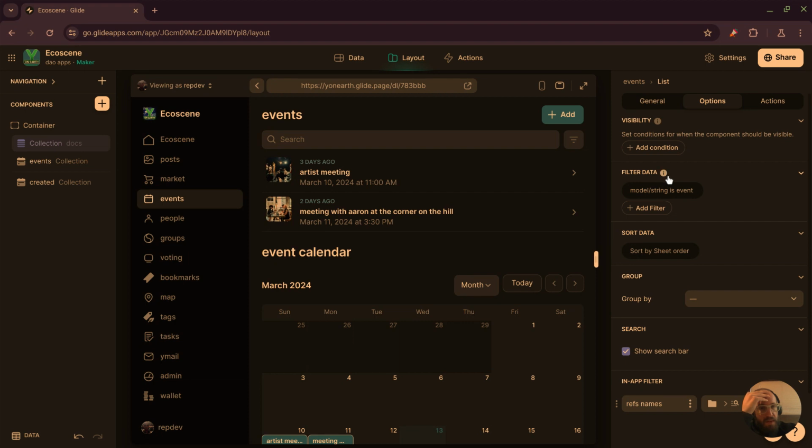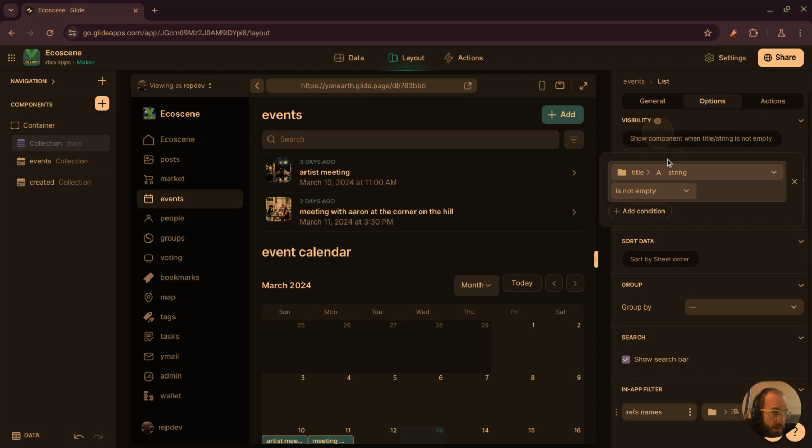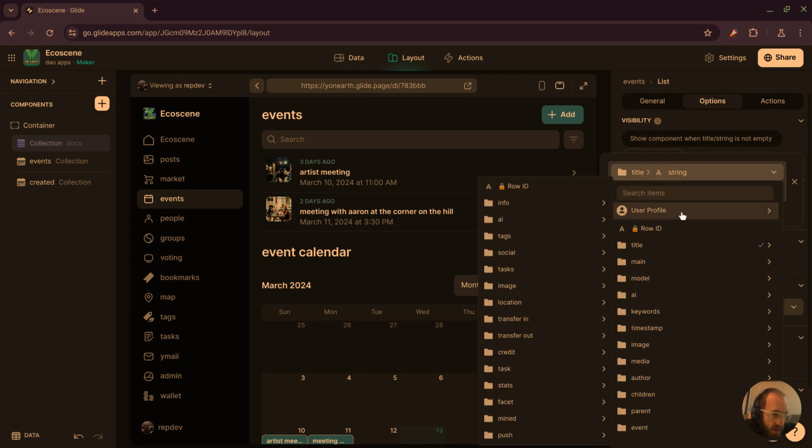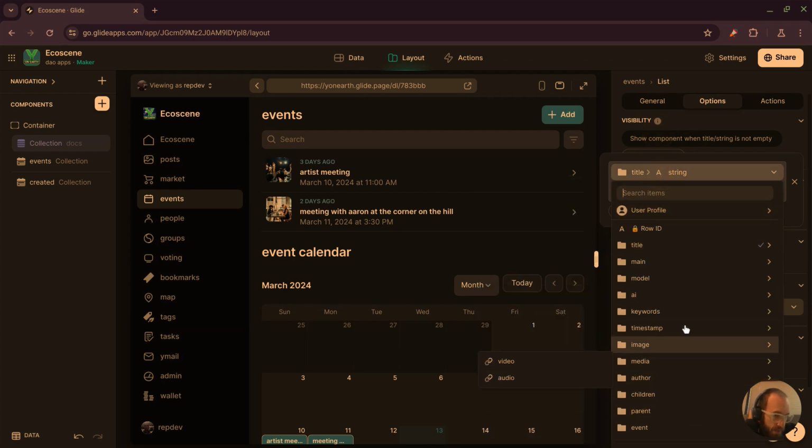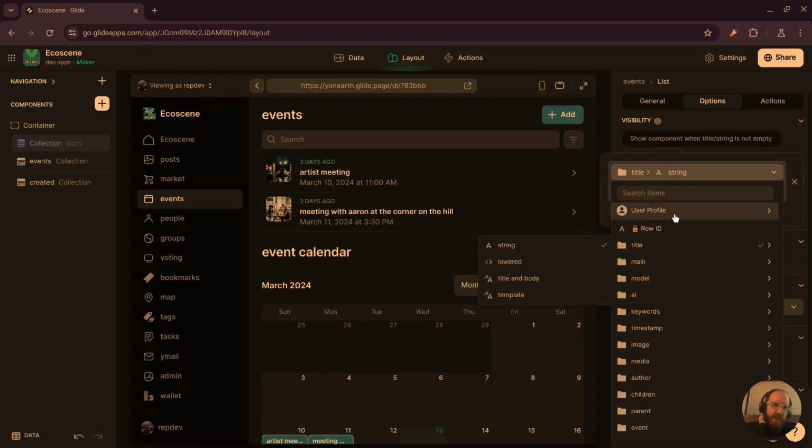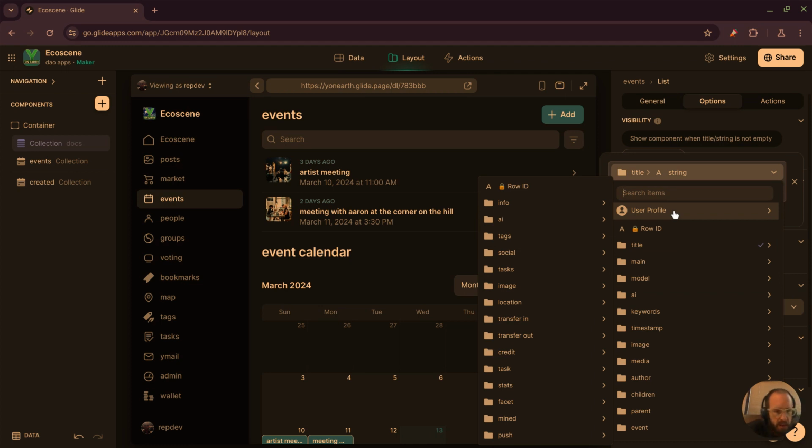If you go down here into the filter data, this visibility section is like, you could say add a condition, you could say the user profile. These are all the fields on the doc data model, or the data schema, that are available, and you also always have access to the user profile. If I hover over user profile, these are all of the fields. Some of them are calculated, like your credit, but also basically the variables that I'm storing on the user profile.